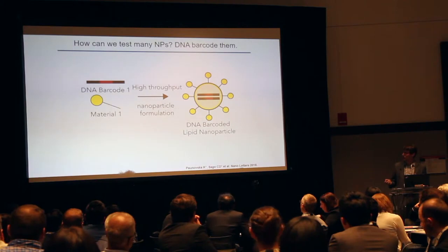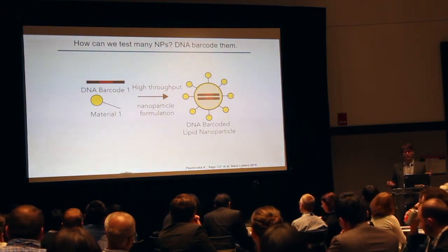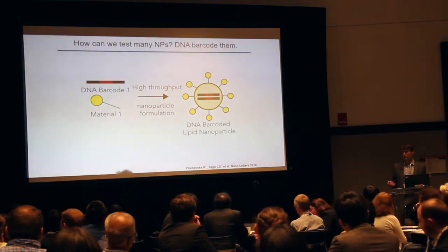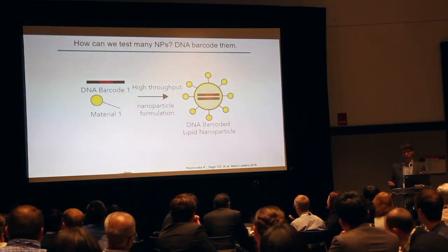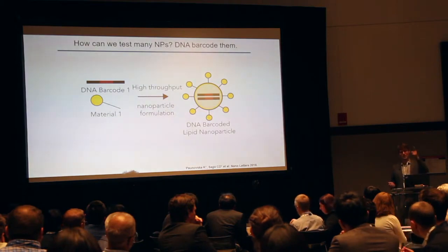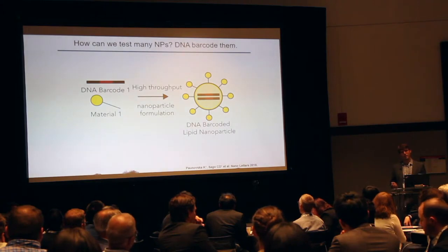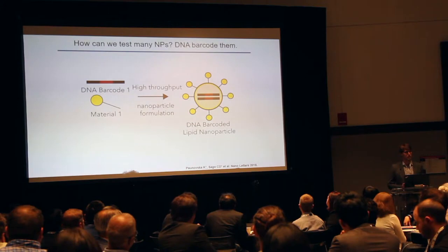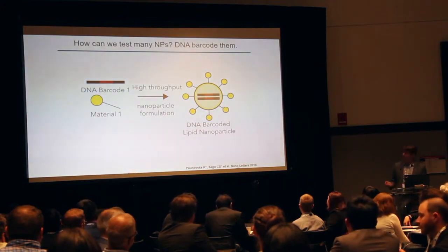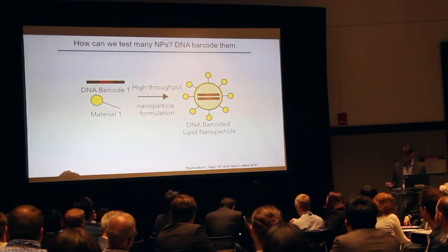And this schematic is really simple to understand. You take the siRNA, or the nucleic acid that you were going to deliver therapeutically, and you replace it with a DNA barcode. However, I can attest, and if Kevin Kaufman is in the room, Kevin Kaufman, yes, Kevin's right there. Kevin and I can both attest that this is about 2.5 years of very frustrating engineering to get this to be practical and for this to actually work. So I like to say that this is the easiest schematic to understand, but the hardest to actually perform.